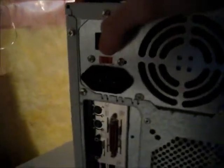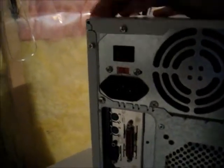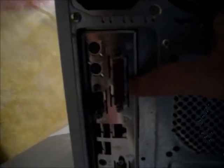So around back, might help if I turn it around. Hope the lighting turns out. Just the power supply, on off switch. That's very much a piece of crap too. PS2 mouse and keyboard ports, which instead of being like here and here, are right there and there for whatever reason. Just to make you mad, I guess. It's a parallel port. A VGA port. Four USB ports.